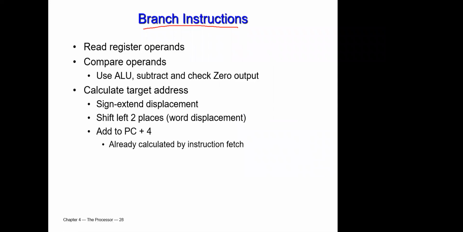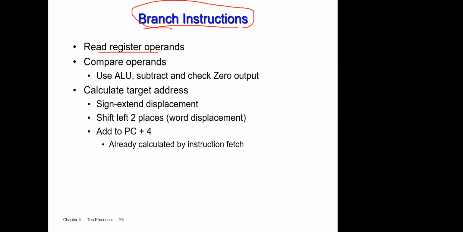So we also have the branch instructions. As you can see from here, the branch instruction, even though it is an I-type, will not be implemented exactly like the load word and the store word as we have seen earlier in the previous block diagram. We will now explain how I can implement a branch instruction. Although all of these instructions, meaning branch, load word, store word, are I-type, they will be implemented a little bit differently, especially the branch.